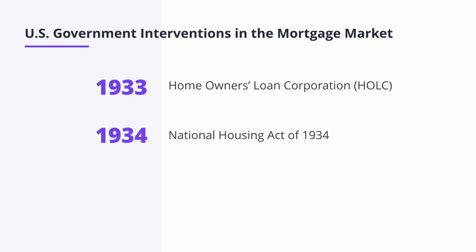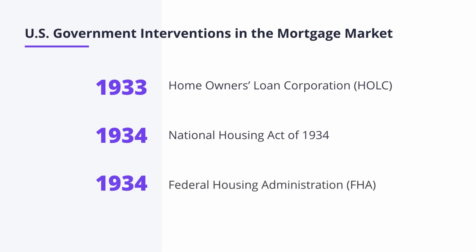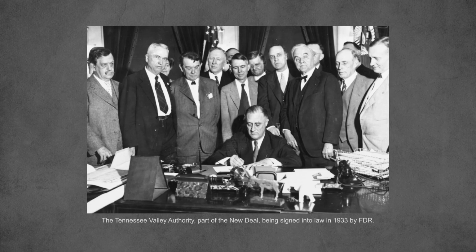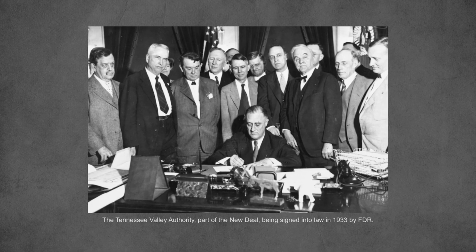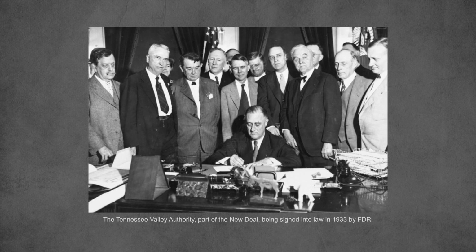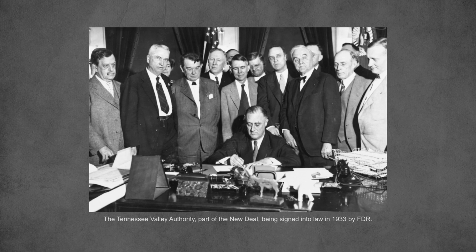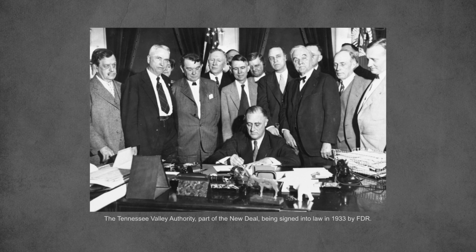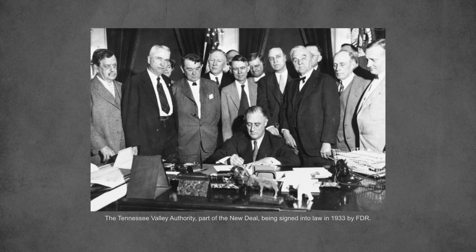In 1934, there was another housing act, but this one is important, the first one. And in 1934, they created the Federal Housing Administration. All of these were part of then President Franklin D. Roosevelt's, or FDR's, New Deal. There's actually two New Deals. People talk about the New Deal, but there were two New Deals.